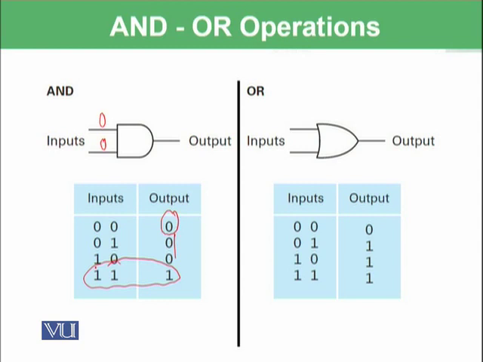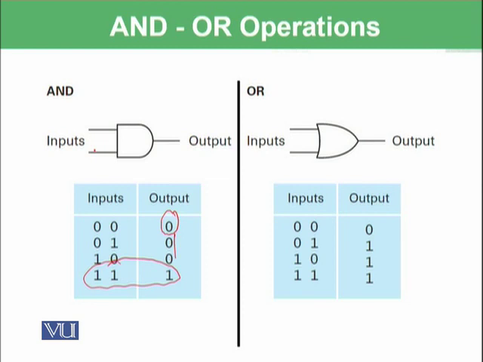This means that to get an output of 1, you should have both of the inputs as 1. So I give you an example. Like if you say that Shahid Afridi plays and Pakistan wins. So these are 2 statements. If Shahid Afridi plays, that will give you 1. And if Pakistan wins, that will again give you 1. And then the whole statement will give you an output of 1.